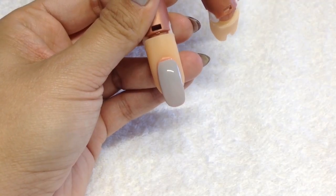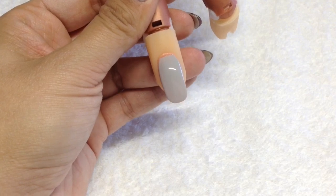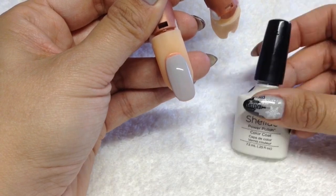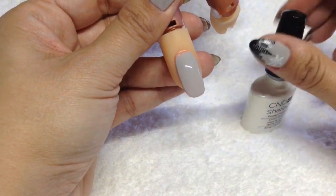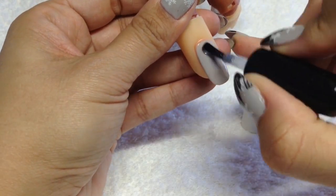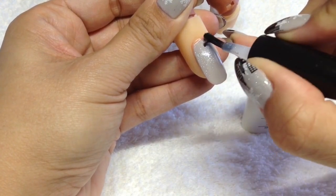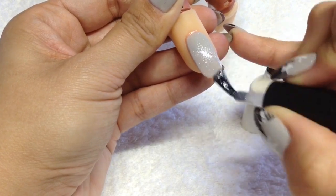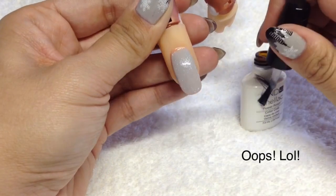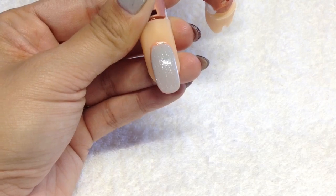I've actually already done my nails, so I'm just going to show you on my nail trainer today. This is two coats of CND Shellac in Cityscape, and I'm going to go in with Silver VIP Status - they've both been cured. This gives it an extra bit of sparkle or snow effect. It looks really really nice and it's not dense, so you can still see the color through. It gives it a really nice shimmer. I'm going to cure that in my CND UV lamp for two minutes.